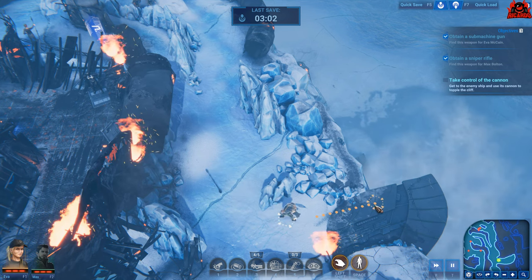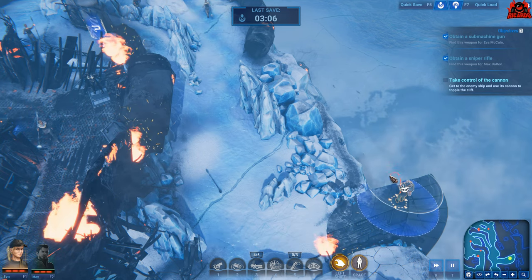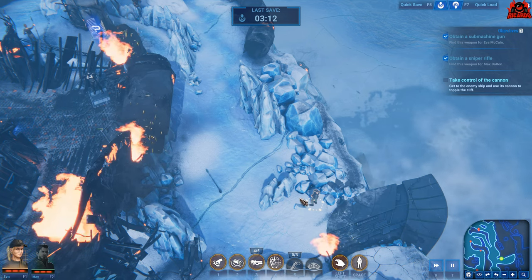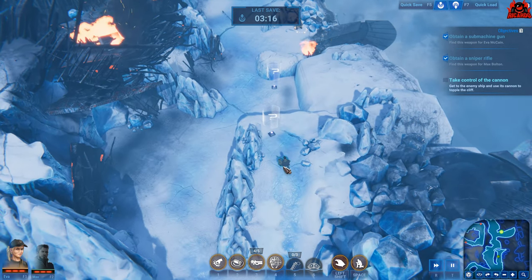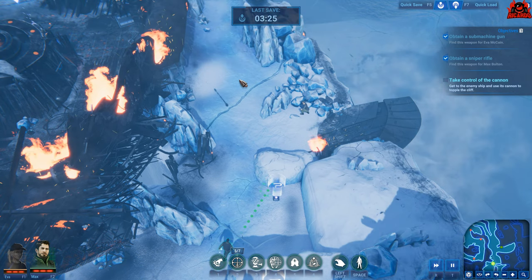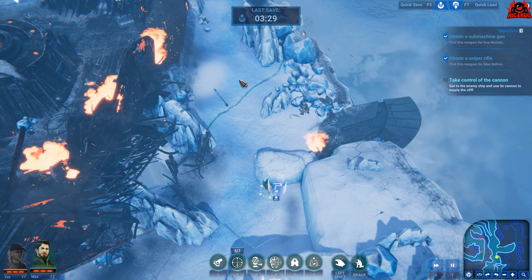So far, so good. Let's move. And we're just going to dump that body then over the side. Got it. And move her back and get her crouched. So far, so good. We've done our first sniper in. Get him round here. Oscar Mike. Oscar Mike and all the rest of it. And then off to try and take control of that cannon.